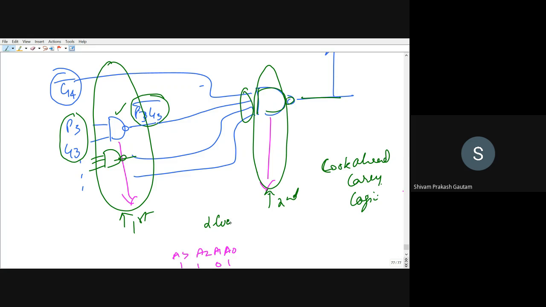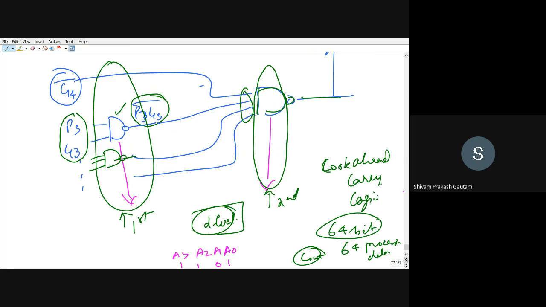2-level processing time. So you can see if we have a 64-bit number to add, in that case a 64-stage processing delay will be there in order to get the final C out. But if you are using this NAND logic, only a 2-level delay will be there. So you can compare how much time we have saved: from 64 propagation delays to only 2. If something needs 64 microseconds, let us say, then applying this carry look ahead logic will only require 2 microseconds. So we have reduced the time.